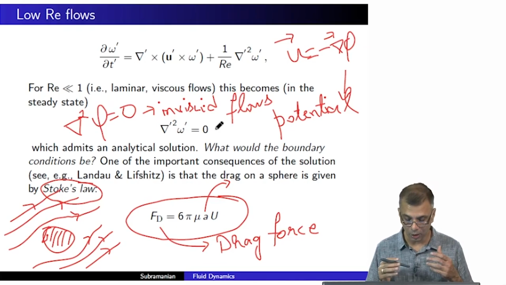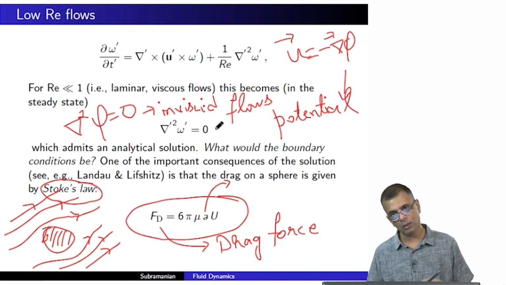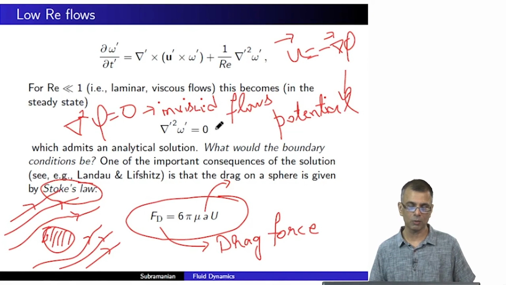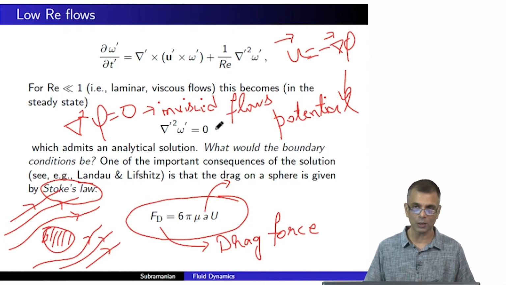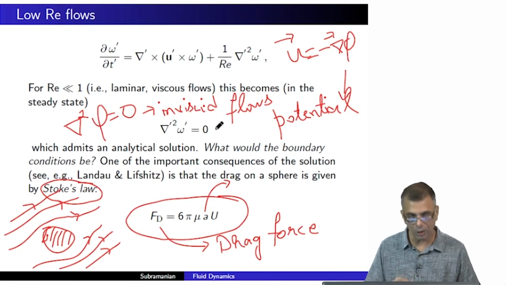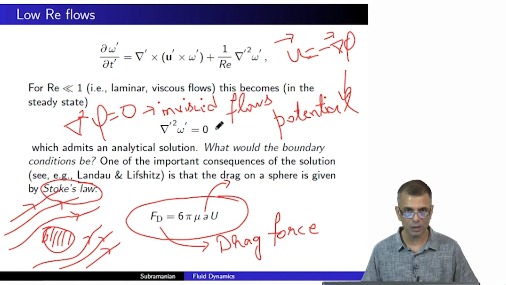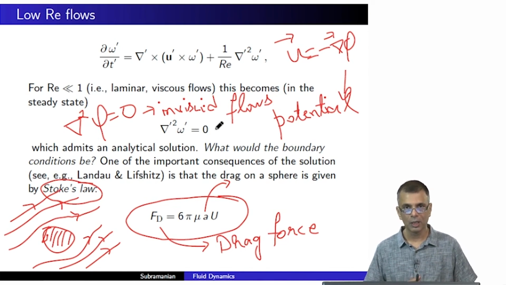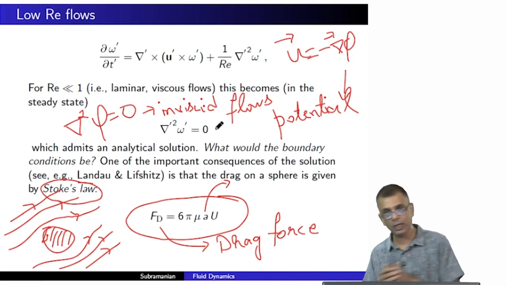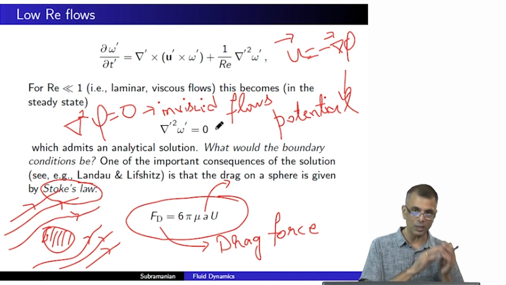Now, when we go to the next discussion, we will also look at the other extreme, in other words, the Reynolds number much larger than one situation, and try to see what the equivalent law would be in that situation. And then we'll put the two together and investigate some interesting behavior, because in real life situations, you often transition from a low Reynolds number situation to a high Reynolds number situation. It's not always that you can remain just in one situation.